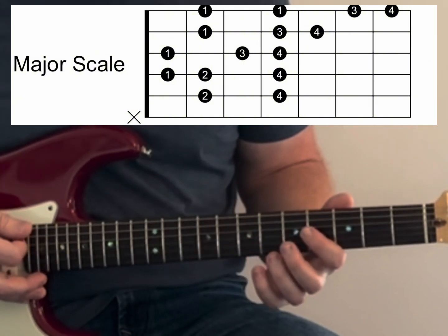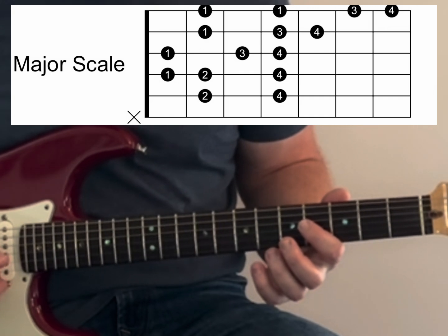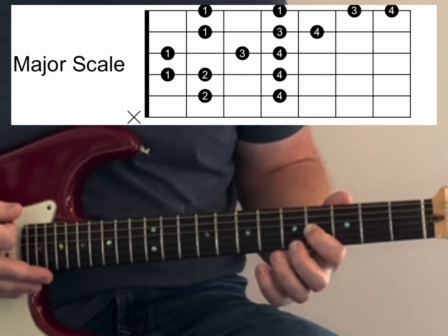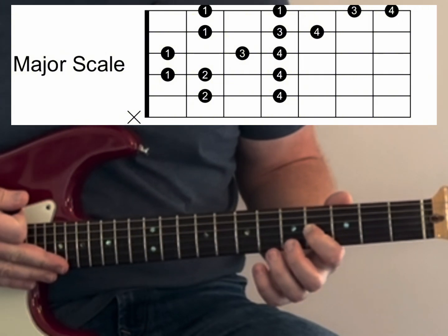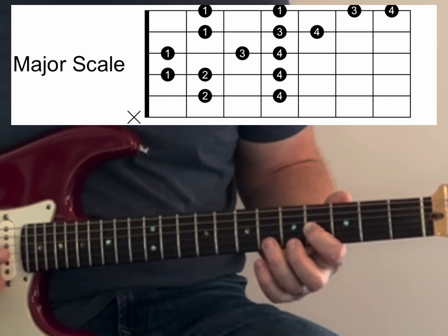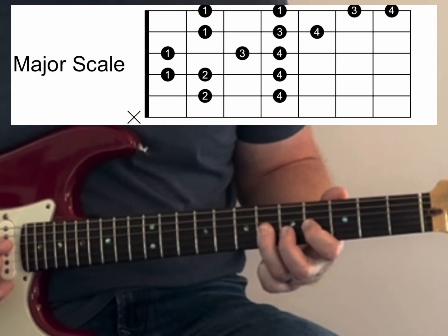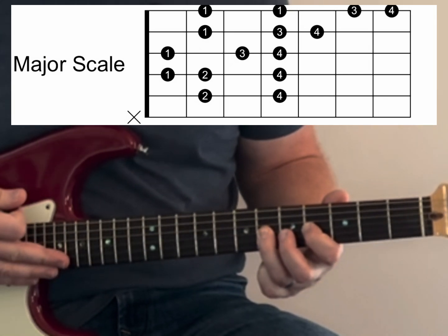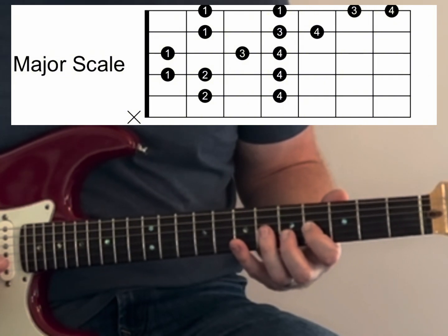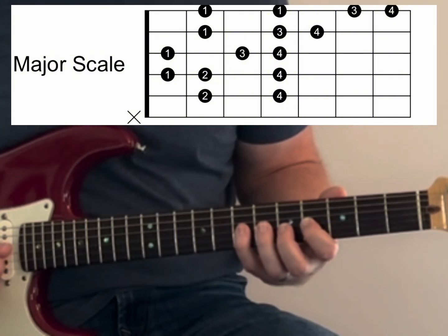Then the next note will be on the 3rd string, 4th fret, and I'll play it with my index finger. Then the next note will be on the 3rd string, 6th fret, and I'll play it with my ring finger. Then the next note will be on the 3rd string, 7th fret, and I'll play that with my little finger.